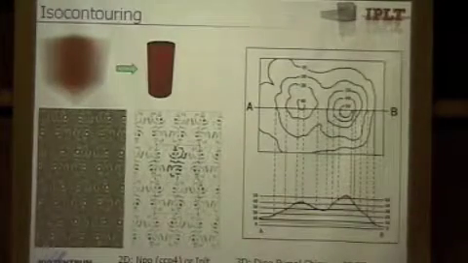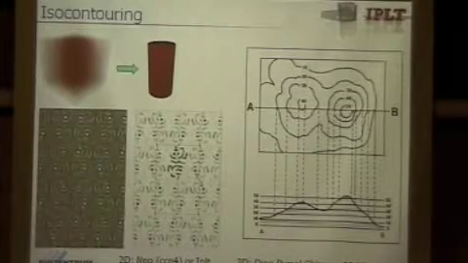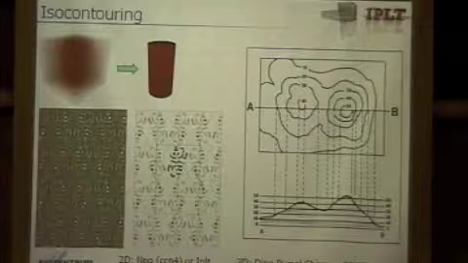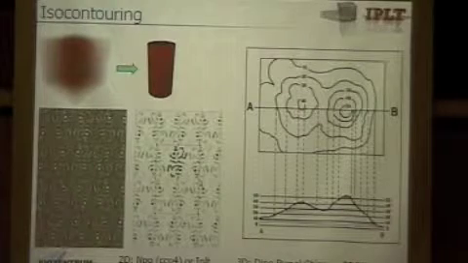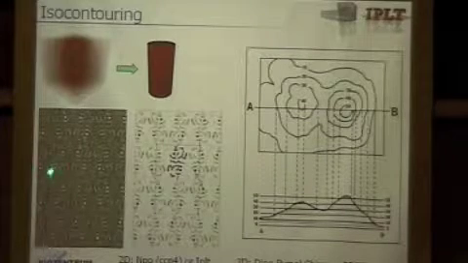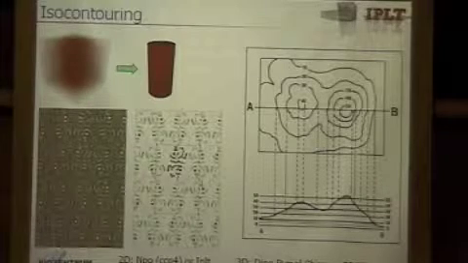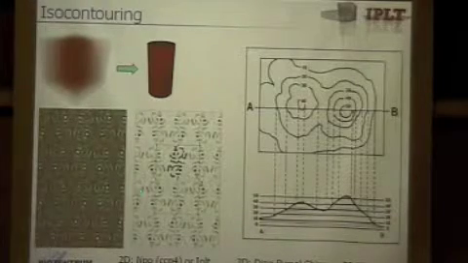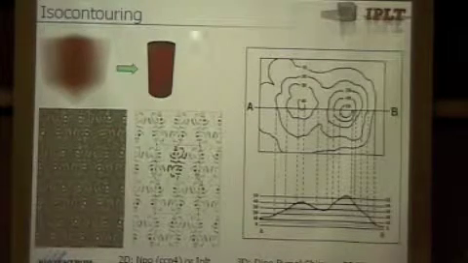Okay, so now we are coming to the more interesting stuff. Isocontouring. That's basically the same principle as you see on walking maps. So basically you have a profile, and just at certain heights, you draw the lines. You can do exactly the same thing if you have a projection of an image. You have a grayscale image, and just at certain grayscale values, you draw a line. That's quite easy. Then you can extend the whole thing also to 3D. The only difference is, instead of getting a line at a certain density, you get a surface. Basically from the voxel, you get to a surface.